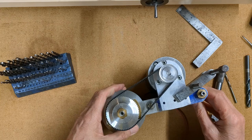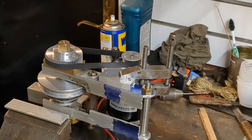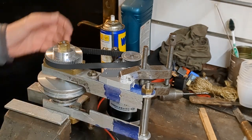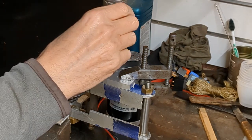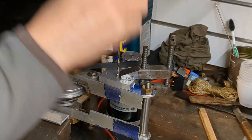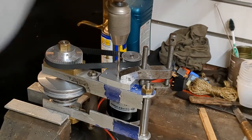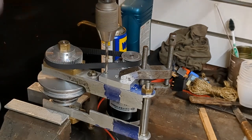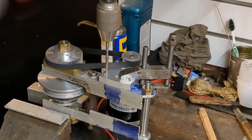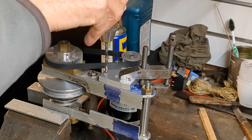So we'll move this over to the drill and spot through these holes. It turned out it's going to be much easier to do this by hand, so I've just set this up in the vise with a good old-fashioned hand drill just to spot through. Then I can dismantle the frame and continue in the pillar drill, just to make sure I get the holes nice and square.